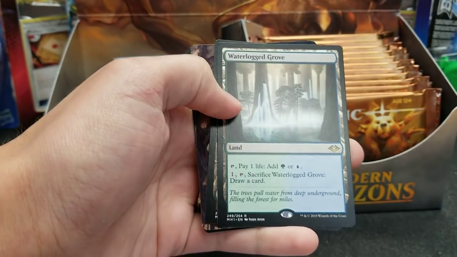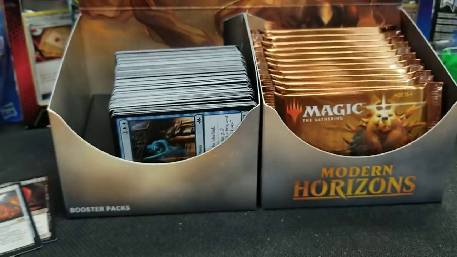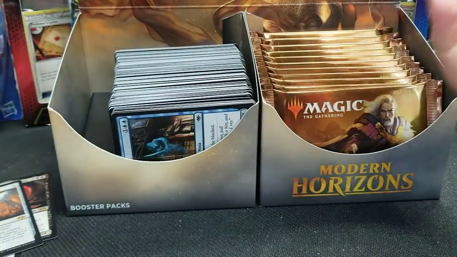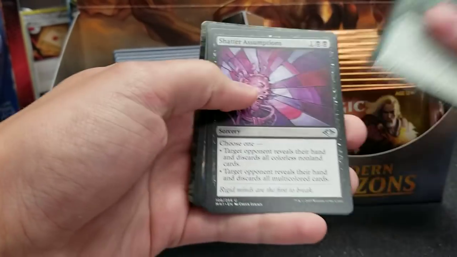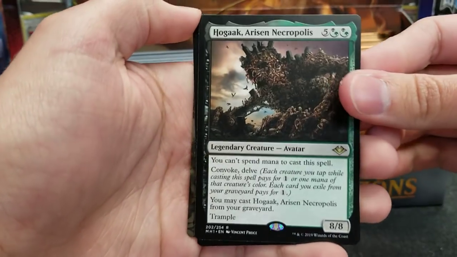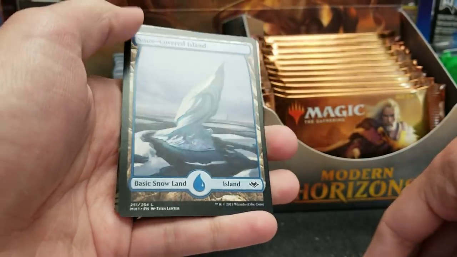Undead. Waterlog Grove. That's our third Horizon Land. I keep forgetting. Are they Horizon Lands or Campy Lands? Foil Shapeshifter. Or you can just call them Horizon Campy Lands. Call it both and then you're covered, I guess. But I think Campy Lands is what Wizards was trying to coin them as initially, at least, if I remember right. And a regular Hogak. Arisen Necropolis as well. Oh, this box seems solid.